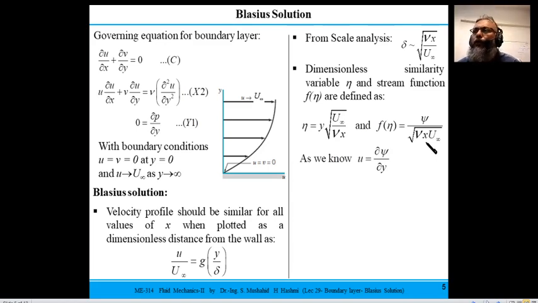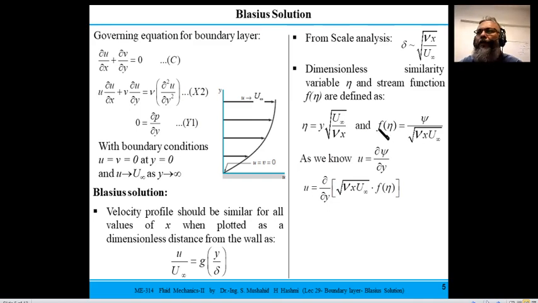For example, the u component of the velocity can be worked out if you differentiate that stream function with respect to y. So what we have done is we have invented a similarity variable eta in such a manner that there is some mathematical function represented by it, and we have the stream function. Once we know that stream function, we can easily work out those velocity components. So let's say I know that stream function psi; if I differentiate it with respect to y, I am going to get the u component of the velocity.